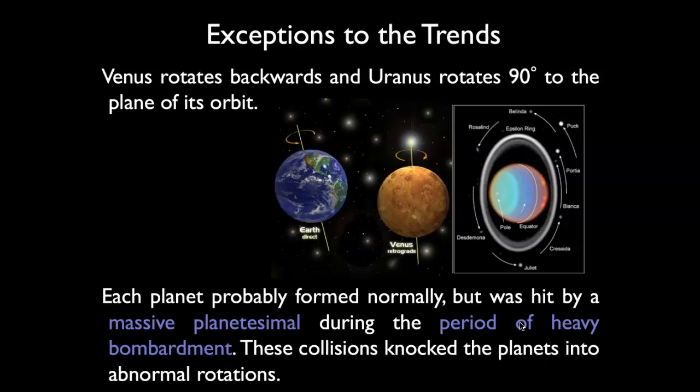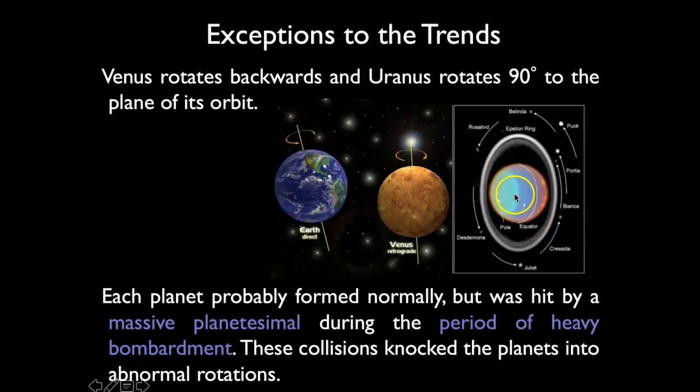Remember Venus and Uranus, right? Venus and Uranus are rotating weirdly. They're not rotating counterclockwise like everything else. You'd think that, hey, conservation of angular momentum means if our solar system started spinning counterclockwise, everything should still be spinning counterclockwise. So why does Venus rotate clockwise? Why does Uranus rotate tilted 90 degrees, right?